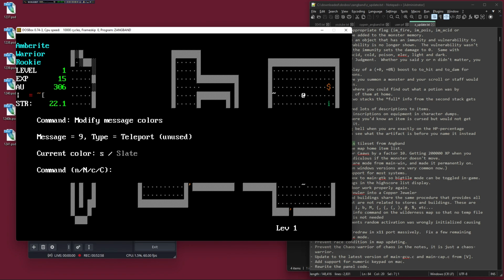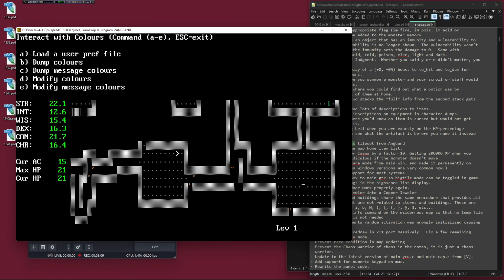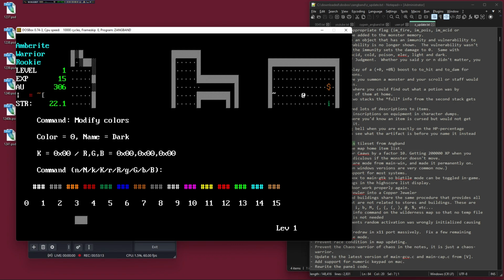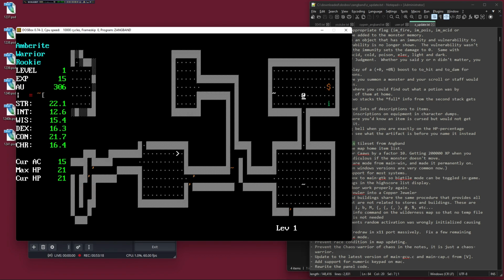Oh, I see. You just switch it to a different other color. Huh, so you switch message colors to the preset colors, which you modify the preset colors with this. Okay. Well, that's interesting.